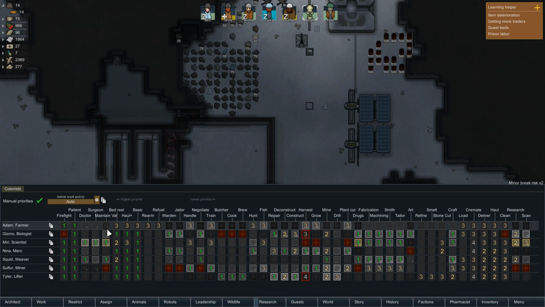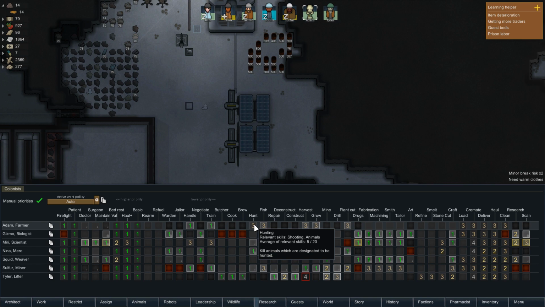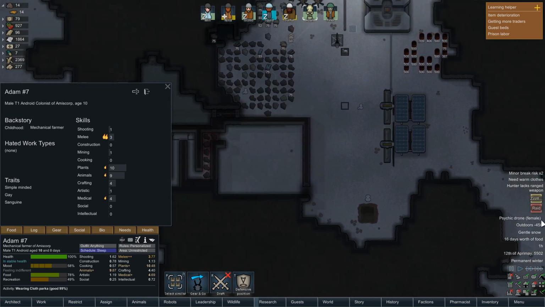Okay, Adam, let's quickly start you up. We'll do something like that. Handling, we're going to make you really good for animals. Likewise for you. Hunting, you're not... How good are you with weapons again? Shooting is not so good. Melee weapons would be better.